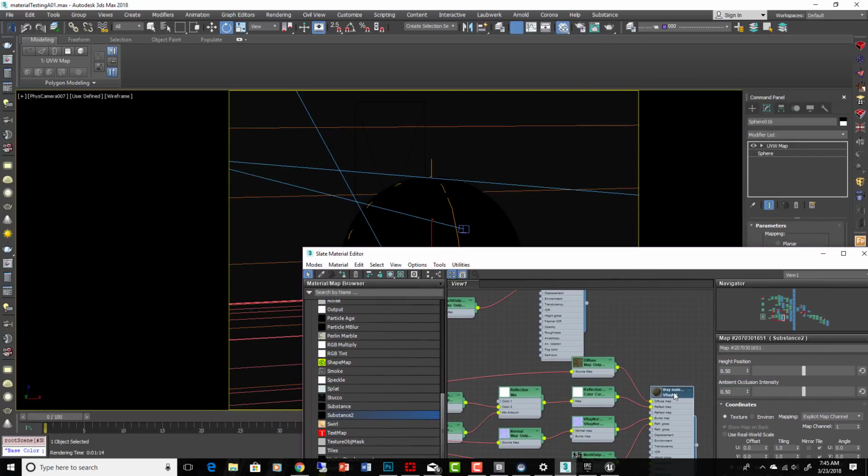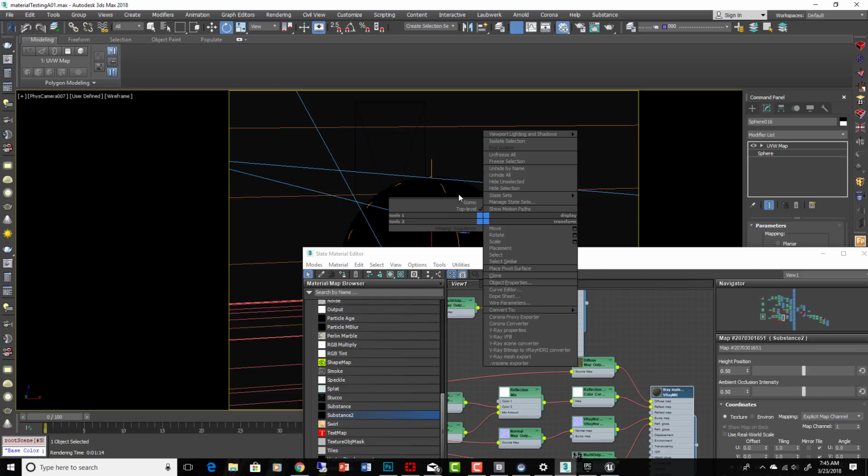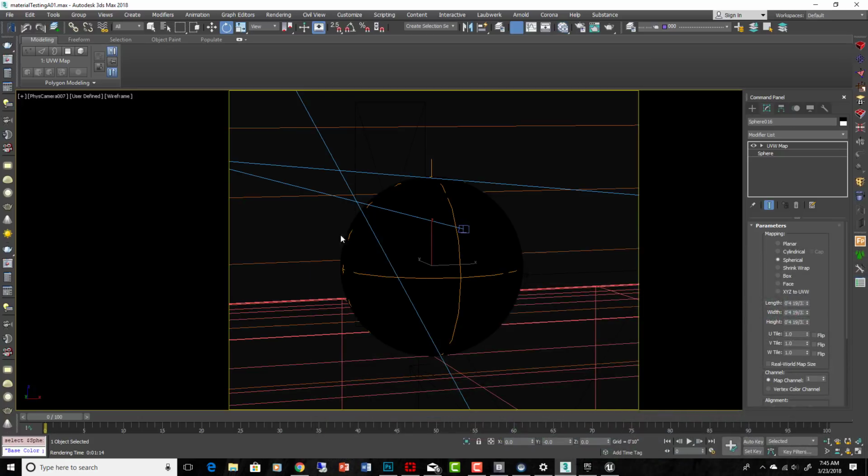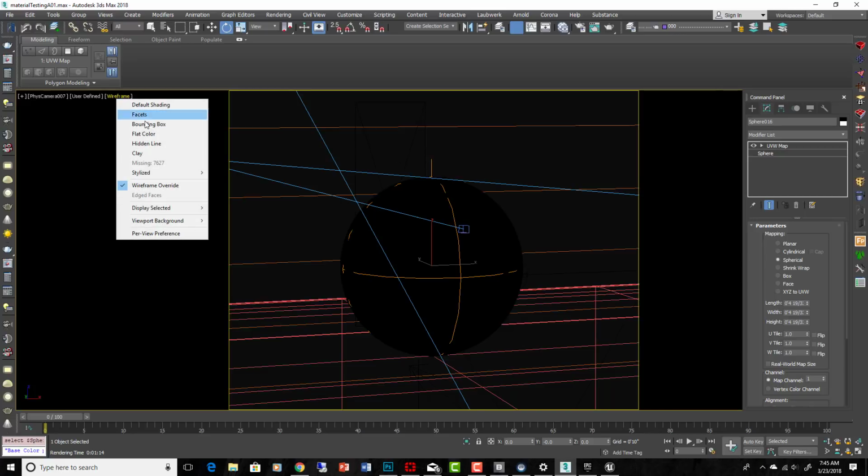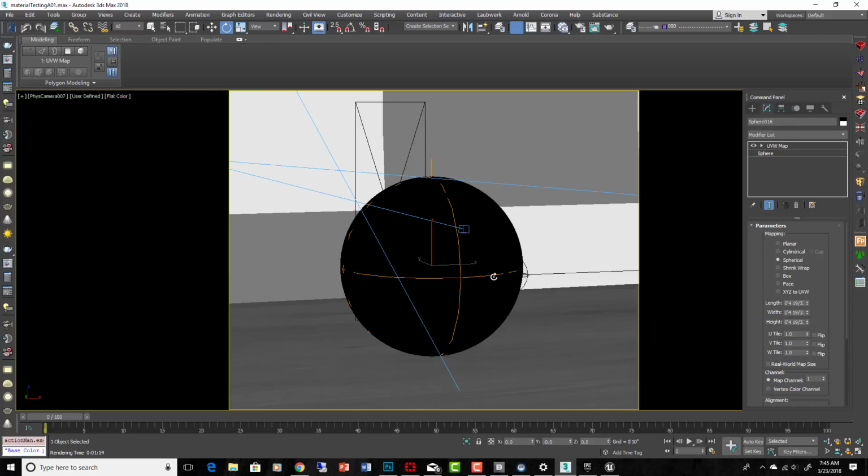So let's just put that on, apply it to our object here. Now, one thing I've noticed, this is already mapped, this is just a sphere in a little studio setup. One thing I've noticed is that I'm having just some display issues with these substance materials. You can see it's just black. And I don't know if that's part of my setup or what, but they kind of go on and off. So sometimes they're showing and sometimes they're not. I'm not sure what's going on there yet, but let's just render it so we can see what it looks like.